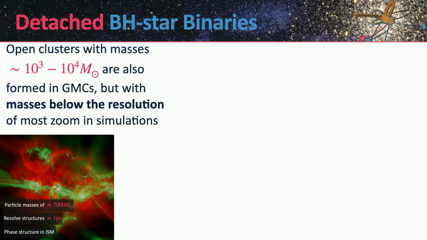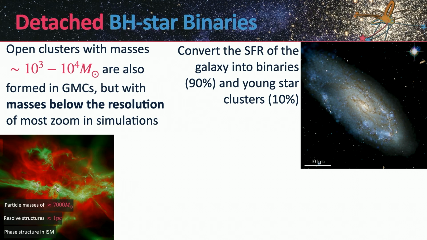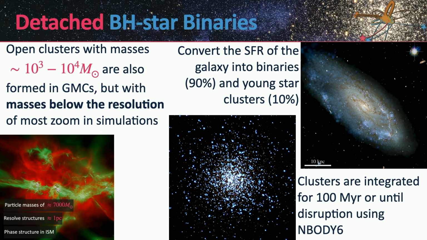So the problem with open clusters, right, is that their masses, if you say 1,000 or 10,000 solar masses, are below the resolution of most of the zoom-in simulations. So we can't do the same GMC to star cluster thing that we did for the FIREBALLS project. But we can do something a little bit simpler. We can just say, all right, I'm going to take all the star formation from this. I'm going to assume all stars form in a 1/m² power law for star cluster simulations. And based on that, I'm going to put 10% of the star formation in this galaxy just into clusters. And I'm going to model that forward. And so we do that.